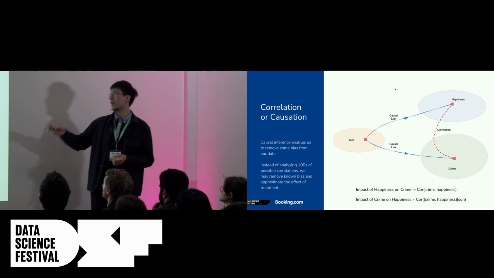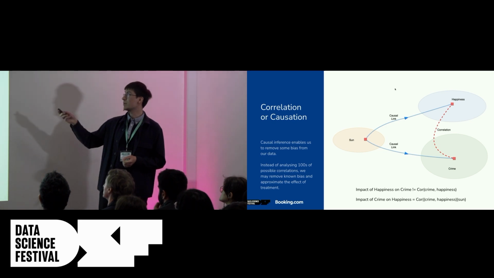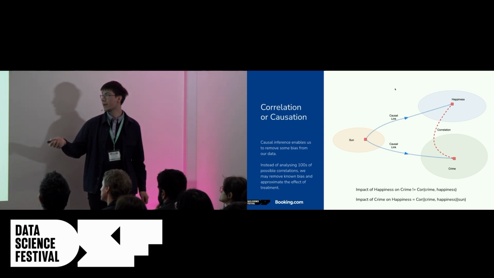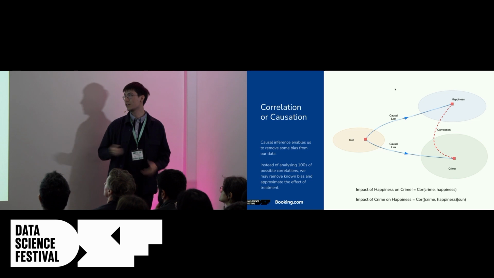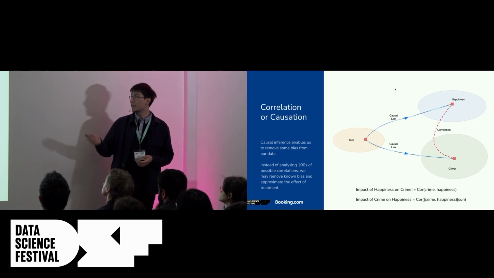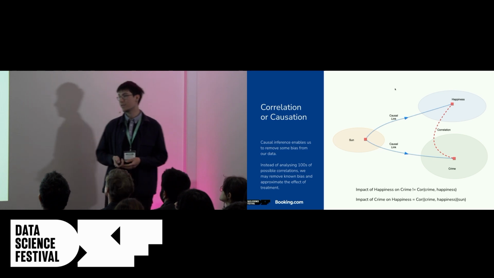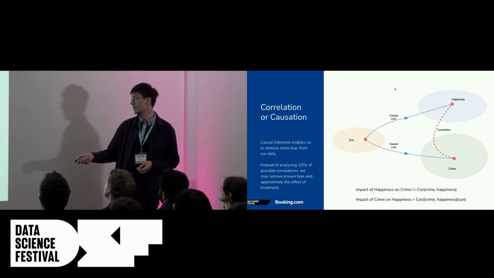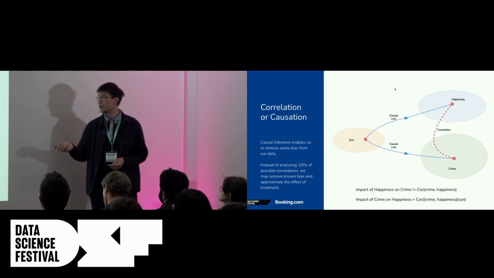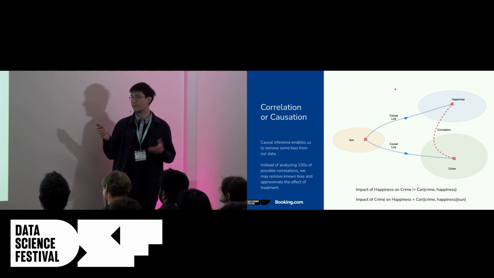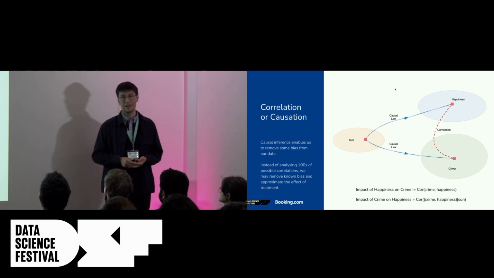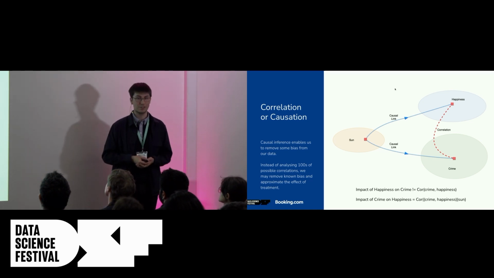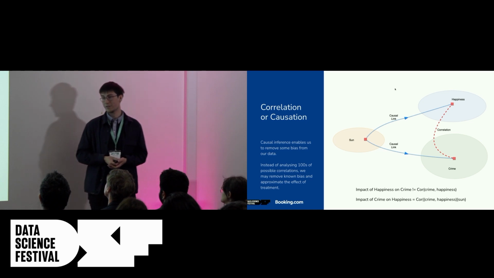It is because when we have sunny weather, it makes people happier. When we have sunny weather, it also increases crime. And if we don't account for the fact that there's another element in our universe, that is sun, if we do not condition on it when we do the correlation analysis, then we can actually confirm our hypothesis. We may arrive at the decision that yes, happiness increases crime, and because of that, we should reduce the happiness of people in order to reduce the crime rate, right?